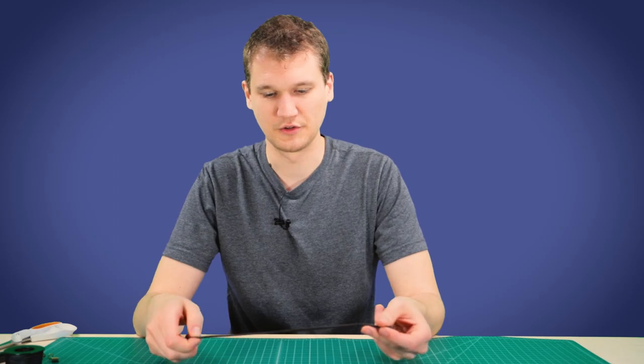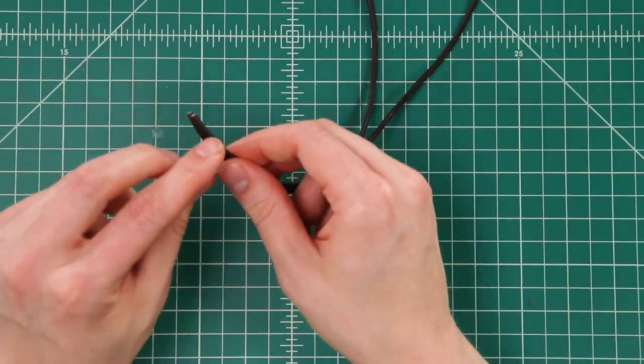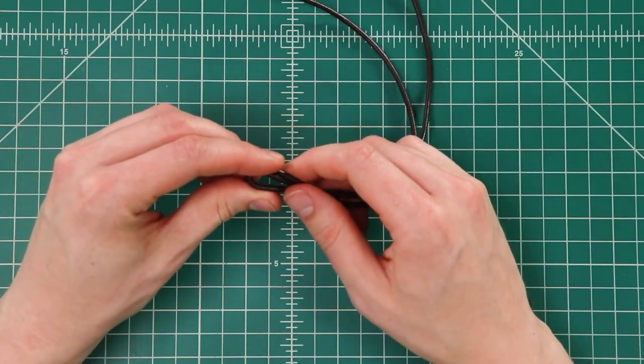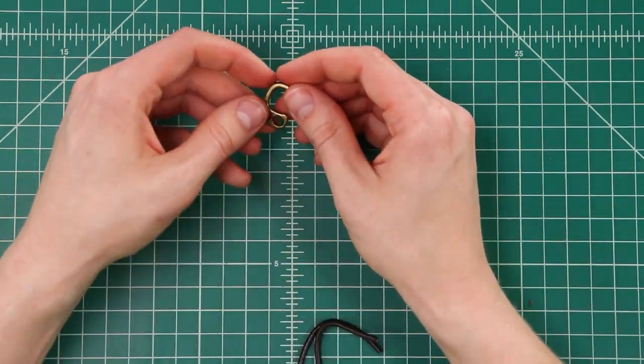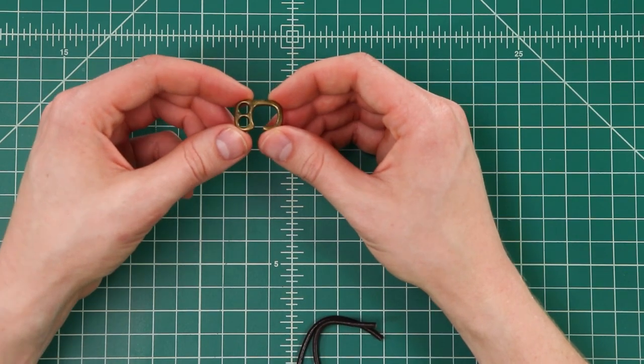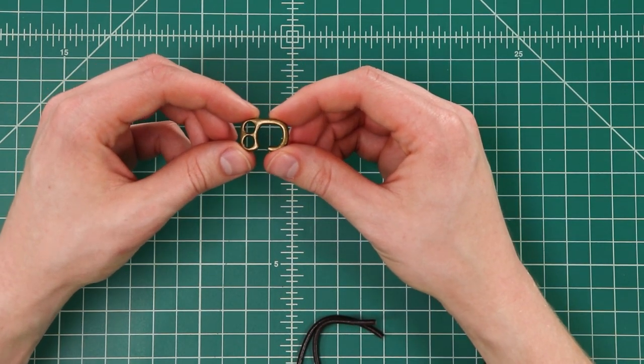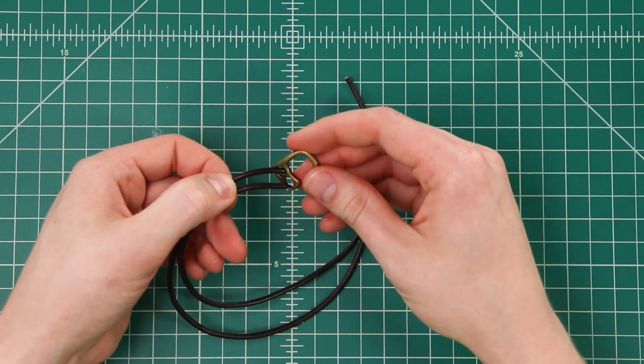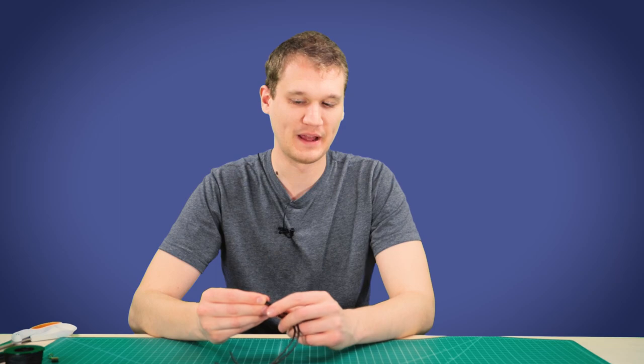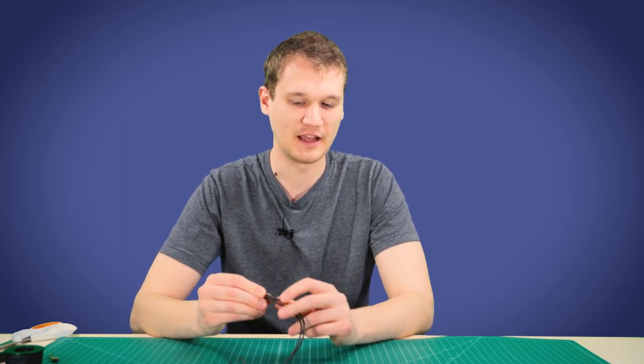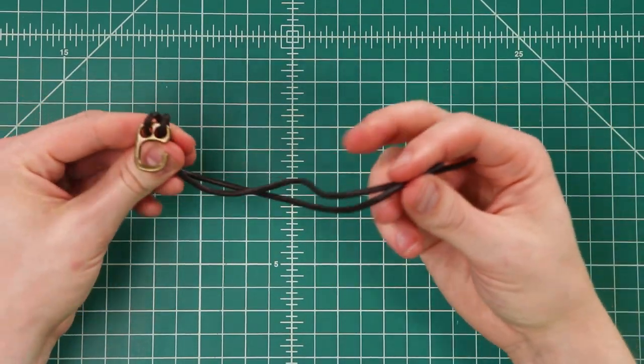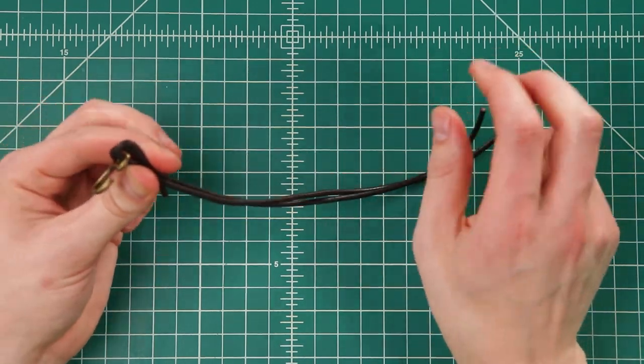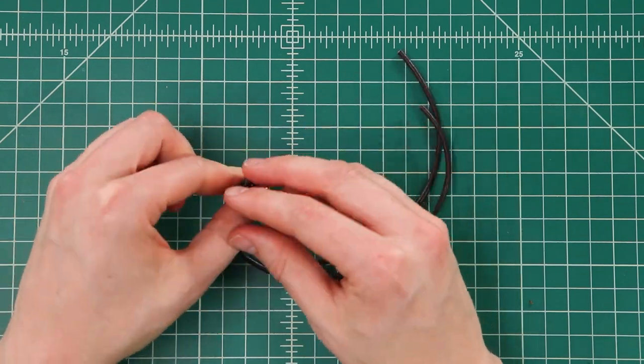So the bracelet itself is going to be two strands, and we're going to be whipping each end around our hook. So to start out grab that hook here. It looks kind of like a pop can tab. Once I say that you're not going to be able to unsee it. So we're just going to put both pieces of leather through the holes. You'll just want to fold back about an inch and a half on either side. We're going to be doing that on the other end eventually too. You just want to make sure that your cord is long enough and you're not leaving too much extra on it and wasting your leather cord.